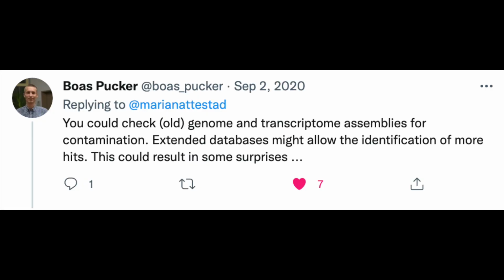Okay, so there were a few other specific ideas that I liked. This is a very small subset of them. One is to look for contamination in older assemblies. This is a mistake that people keep making. You can have contamination from other species, such as bacteria that were in the lab, or even from the human's own skin cells or something that ended up in the sample. All sorts of interesting things can happen and can end up in genome assemblies. I think the assumption is that in the past this used to happen more, but you can try to see if that's actually the case.